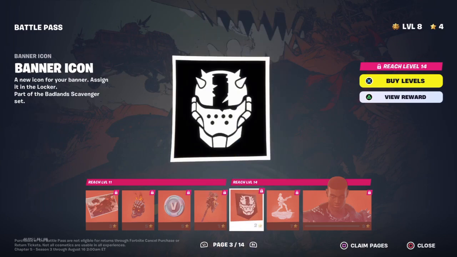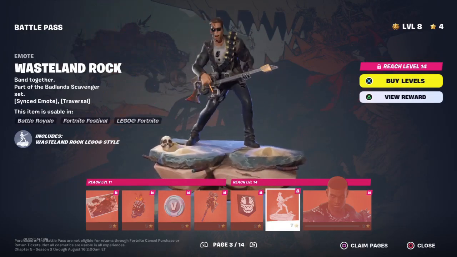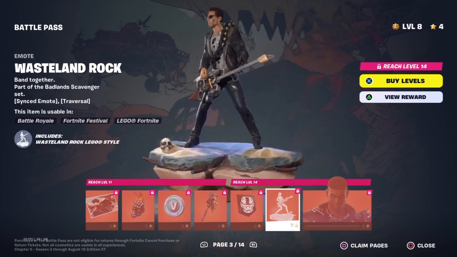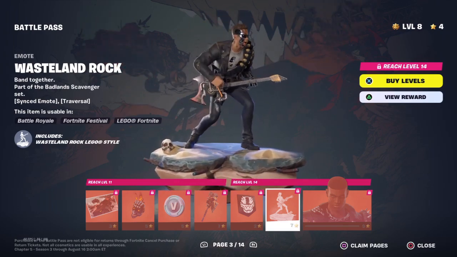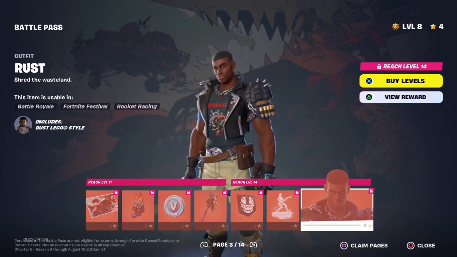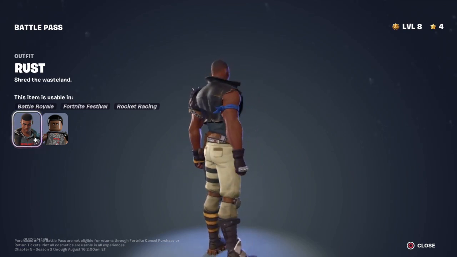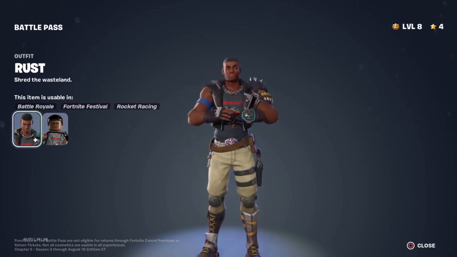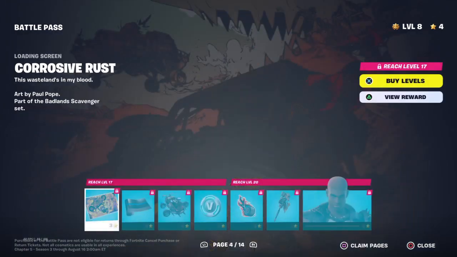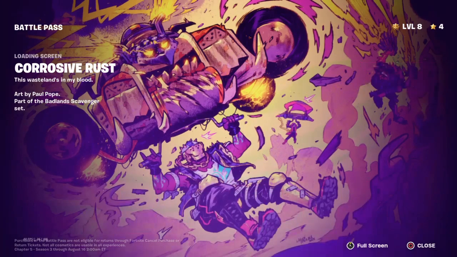Banner Icon. Very cool. Wasteland Rock. We actually saw Rust doing this in the trailer. I like this emote. This is a really cool emote. Here is Rust. Very cool skin. I like that a lot. Corrosive Rust. So, Rust and then Corrosive. But that's cool. I like that loading screen.